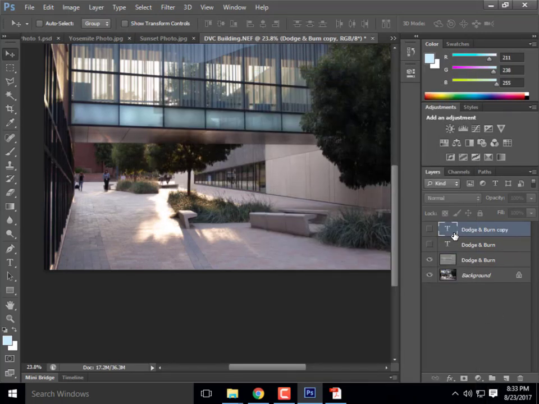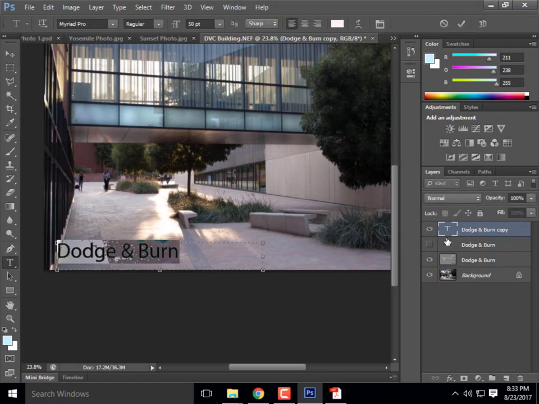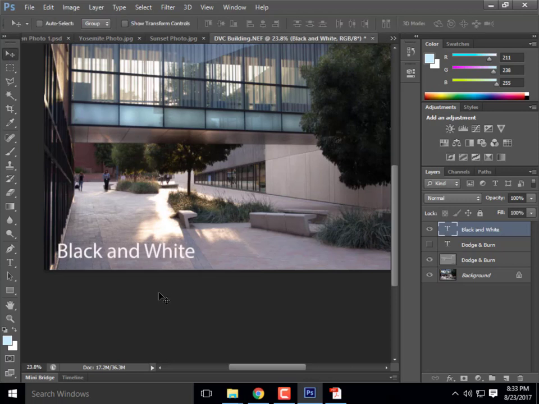So okay, I can now turn that on. It's in the exact same place. If I double click on the T, that will allow me to adjust my text. So you might say black and white. Okay, so when I flip through these, hopefully they're all in sequential order. I can easily see black and white, and I can know what they all are.